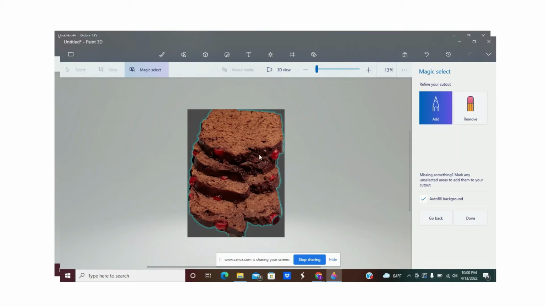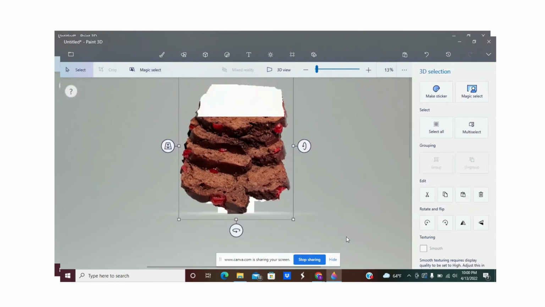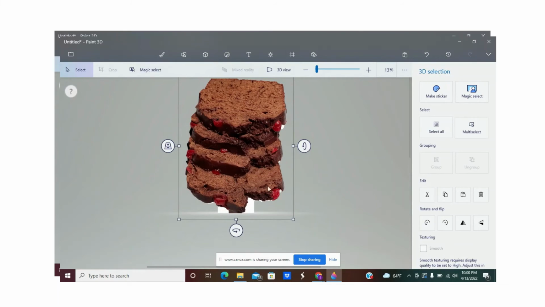Now I'm satisfied with my image. Now I'm going to click on done. So as you can see, it's right here and my frame is all around it. You can use these little tools. You can rotate and all that.